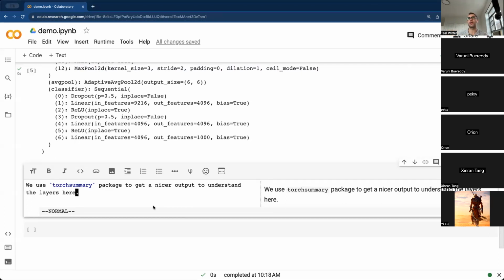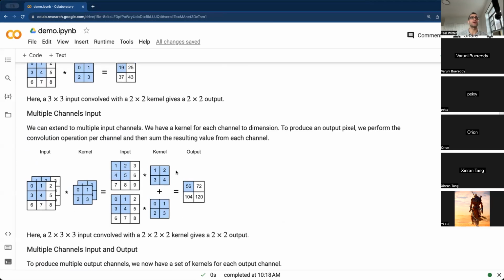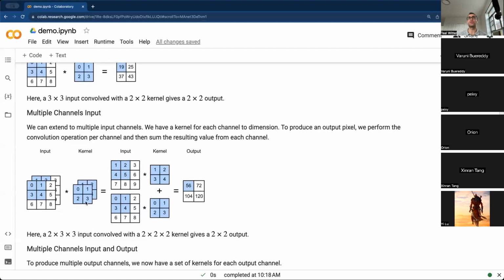That's no longer the case with convolutions, because the weights that we have are the size of these kernels. So in this input image, I could apply the same two kernels, each of 2 by 2 dimensions, to a different sized input image. It wouldn't matter if this were two channels of 4 by 4, for example. I'd apply the exact same operation to it. The only thing that would be different is the output size.